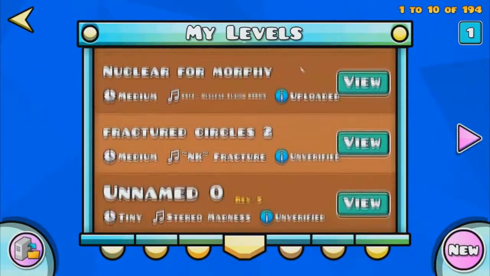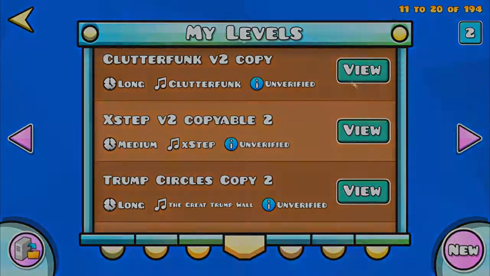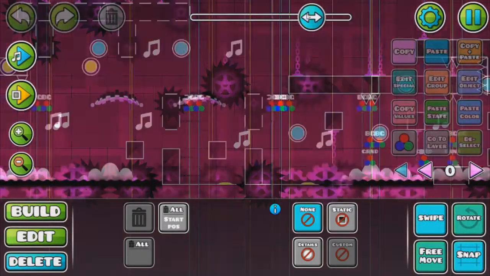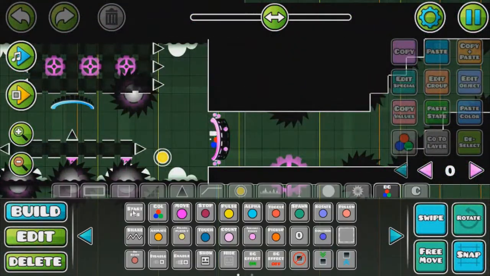I still haven't even made it to the memorization cube yet. I'm so bad at this. People say this level's easy, and they were wrong. They were wrong big time. Okay, where's the stupid rocket? Where's that stupid rocket? Okay, here it is.